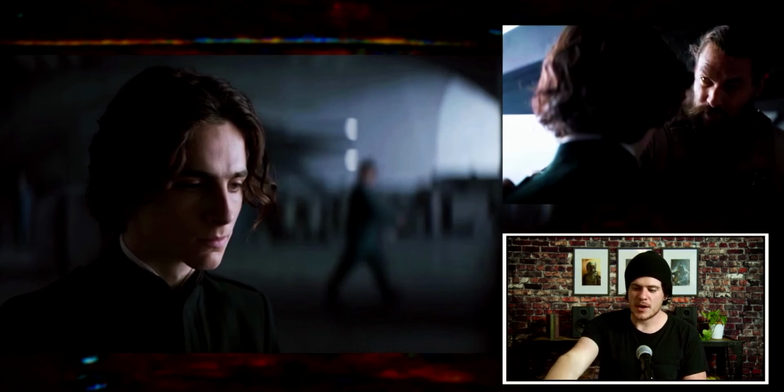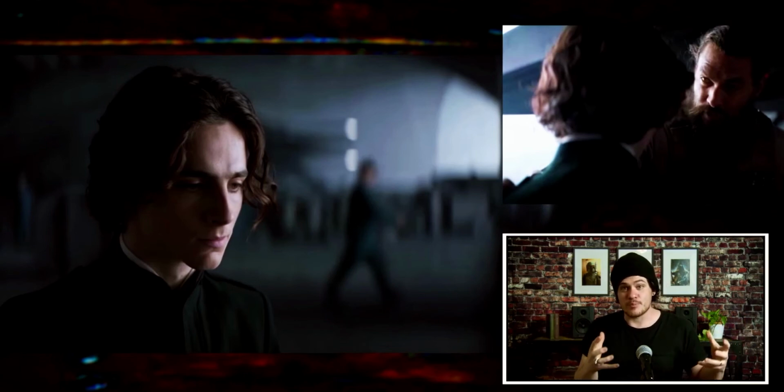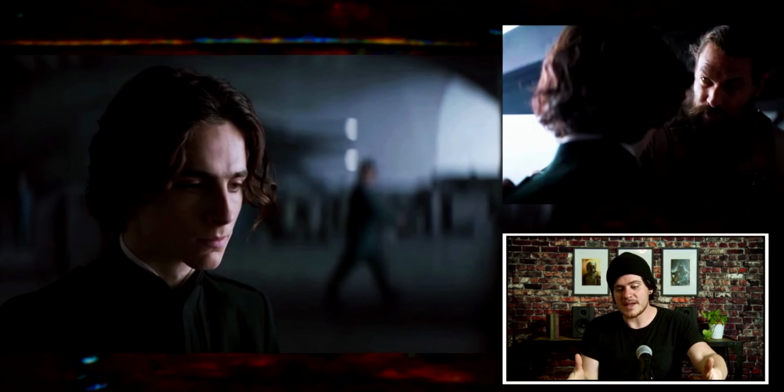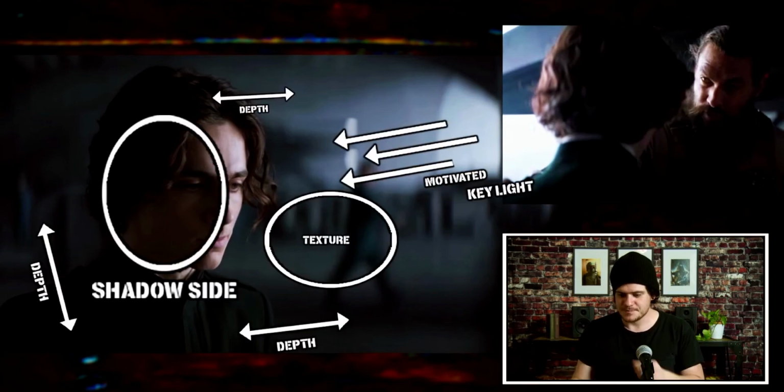We know it's not that window on the way back side of the room or that big door, but we know there's most likely another door right next to him, because they're literally showing us this is a room of big doors. They show us what kind of motivation this light's coming from. It's coming from outside, and it shows us the direction the light is coming. So obviously, they shoot shadow side.